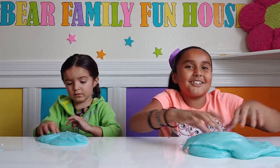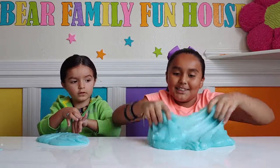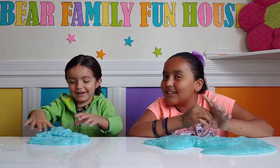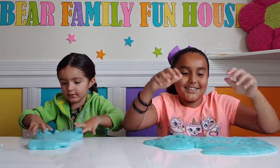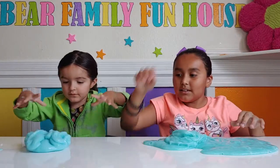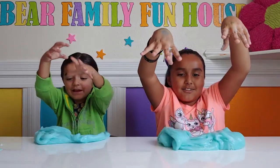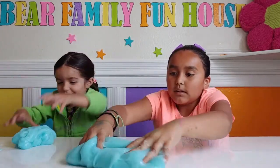This is how our slimes turned out, everybody. Whoa, mine is like a blue glow up slime. It looks like it. Push it out. Mine is jiggly, and mine is wobbly. Still a little sticky. It's so stretchy. I love it. It's so funny. It jiggles. It's stickier, and my hands are stickier than my slime was before.